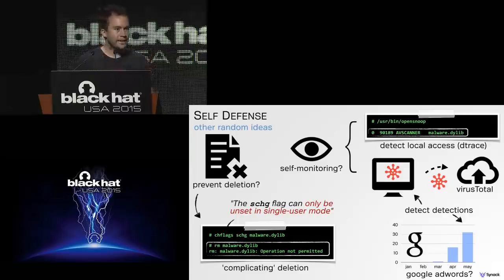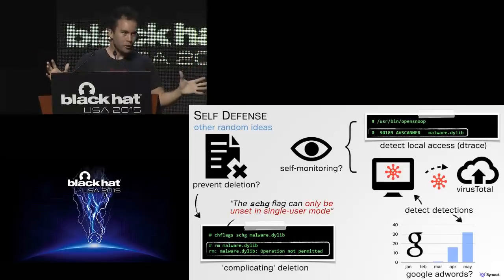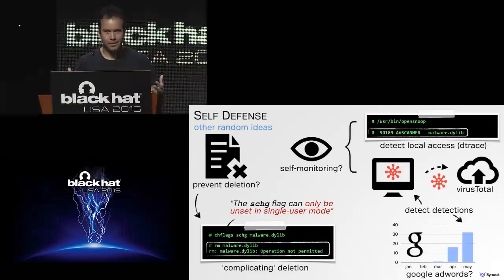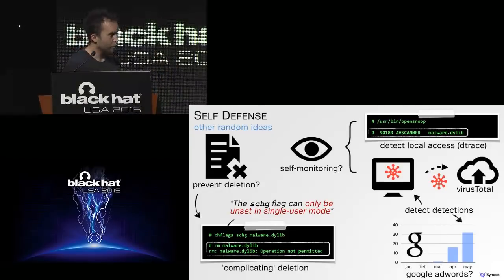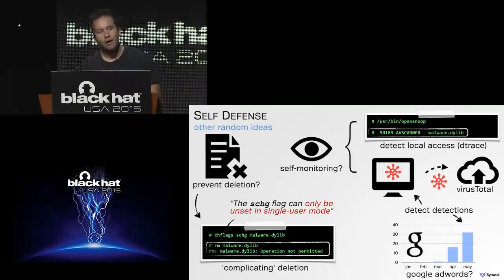And then if you detect any of these events, like blow up the computer, or at least format the hard drive or something, because this will basically prevent you from being more detected. Another idea I think would be really cool is to, as a malware author, register a hash of your binary with Google as an AdWord. Probably also register a whole bunch of benign hashes as well to kind of blend in.